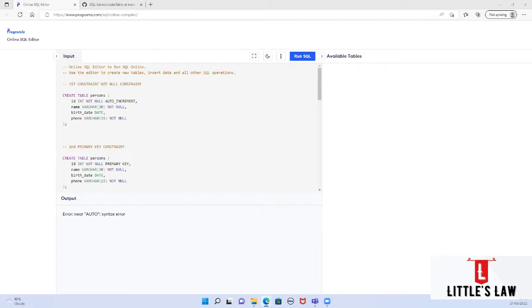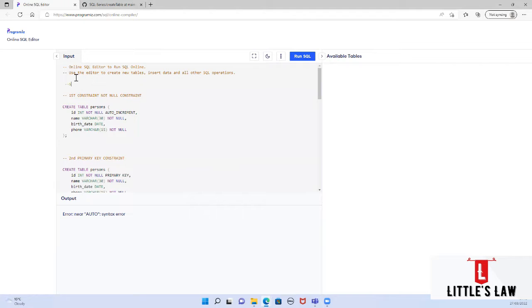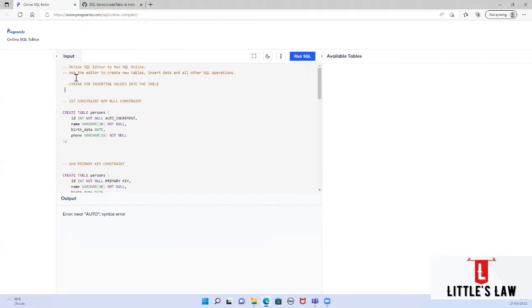So in this video, we are going to see about inserting data into the table. For inserting data into the table, we use the syntax INSERT INTO. So this is the syntax for inserting values into the table: INSERT INTO, and then the table name.